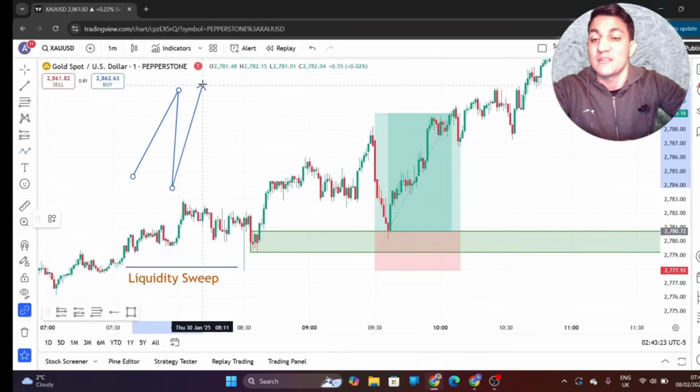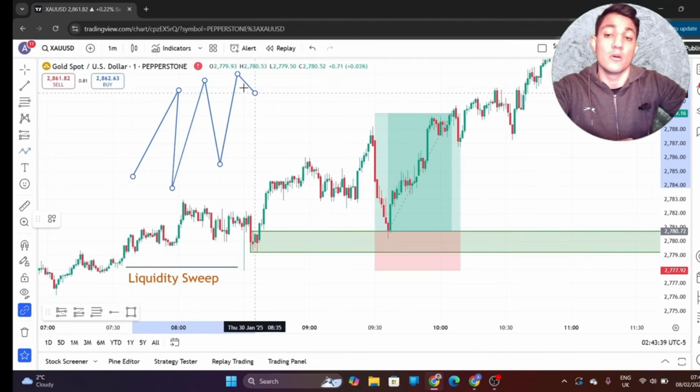And then we want to see price massively move off in the opposite direction, leave fair value gaps, and then we want to enter on, let's say, a fair value gap, order block, or an optimal trade entry, but we want to put our stop loss at the liquidity sweep low, right? A safe stop loss, and then we want to ride price up for a 3 risk reward ratio usually, or a 2 risk reward ratio. Yeah, you guys get the point, right?